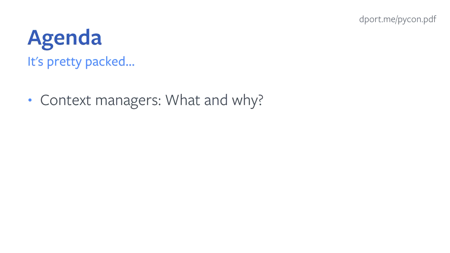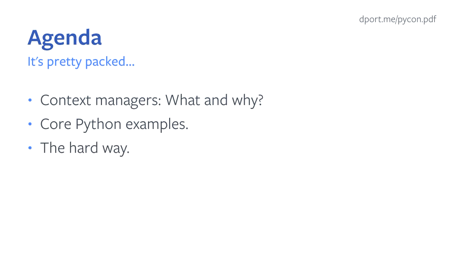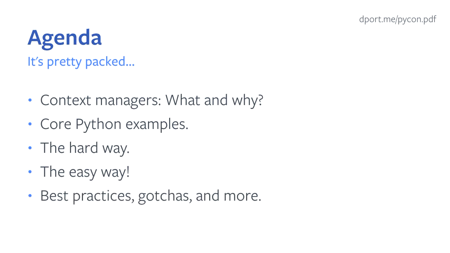So this is the agenda for today. We'll start with context managers — what they are and why we should use them. We'll look at some core examples of context managers in Python standard libraries. We'll look at the hard way to write them ourselves before moving on to the easy way. Then we'll look at some best practices, gotchas, and a few other things. All my code snippets are up on my GitHub, the context manager docs are also excellent, and I'll summarize the key takeaways at the end.